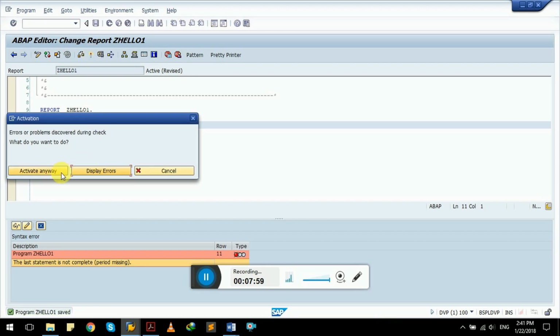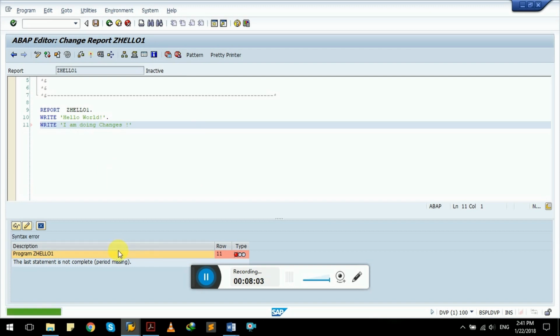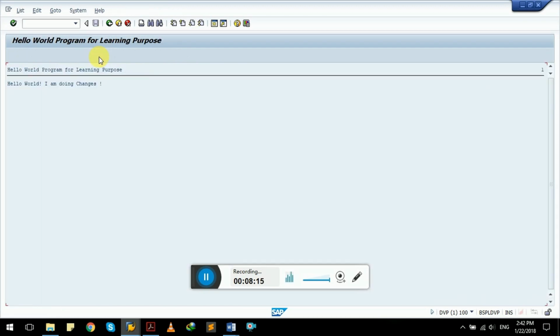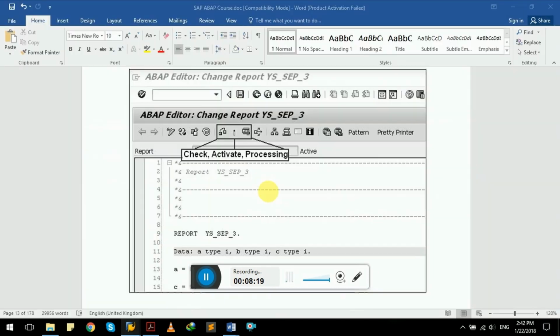It will show display errors, cancel or activate anyway. So the period is missing, we will add the period, and now check for errors. It is perfectly fine, syntactically correct. We can activate it. Now it can be processed. Hello world, I am doing changes. Great. So these were the 3 buttons, and I just showed you their purpose.